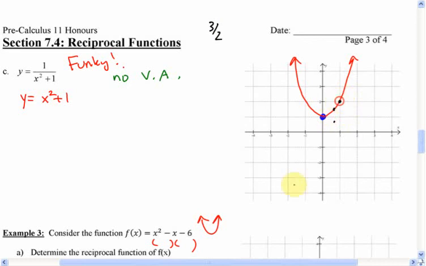This point here is 2. What's the reciprocal of 2? Half. Here we got 4. Becomes quarter. Here we got really, really big. It becomes really, really small. So I think what you see is you get something like this. And similarly for the other side, since this graph is symmetric on the y-axis, you get the same idea looking like this. Funky.